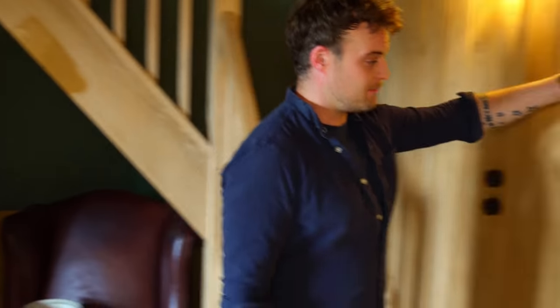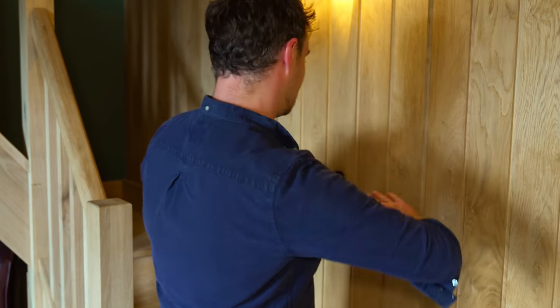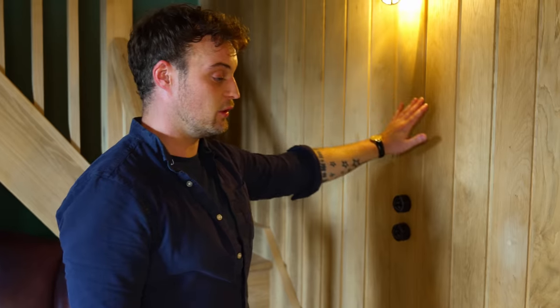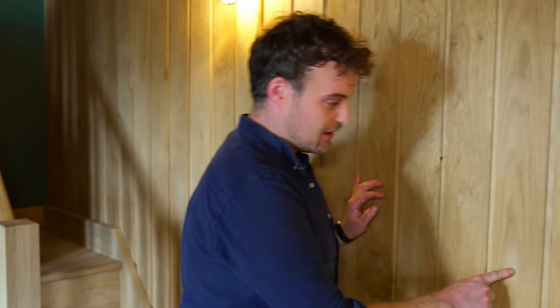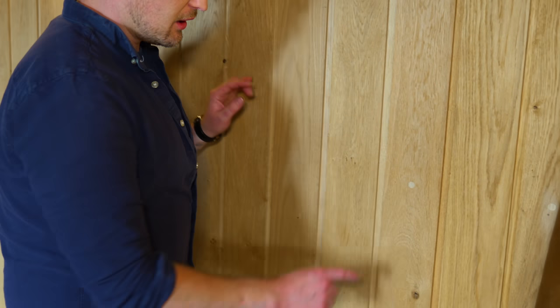Basically, what needs to be done is, the panelling is all installed, great. This part here was never varnished. But that was great in the end, because last year we had some water coming through the wall. All this panelling got damp, and it swelled up and expanded, and pushed itself out. It wasn't fixed in very well. So it was all taken off and put back on with much, much stronger fixings. Which meant we had screw holes in the wood panelling. But what I did is I went online, I got these.